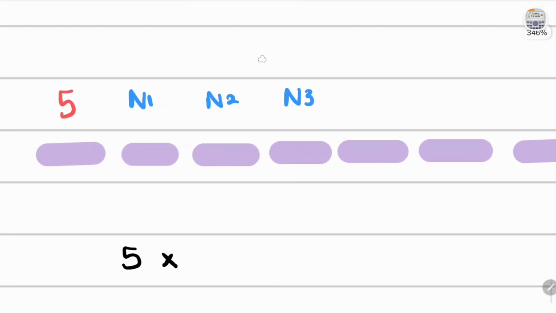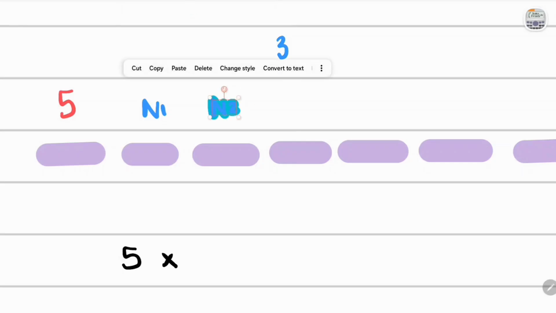But first of all, let's just account for the group. So we know that novel 1 can be placed in either this position over here, or here, or here. So novel 1 would have 3 options to be placed in. And then once novel 1 has been placed down, novel 2 will have 2 options. So that's times 2.